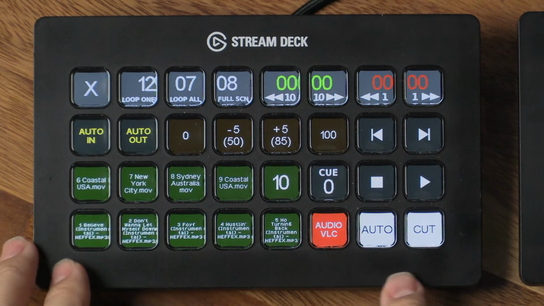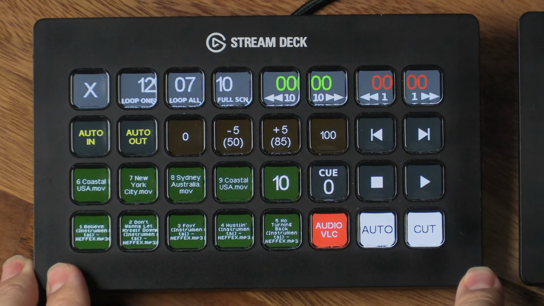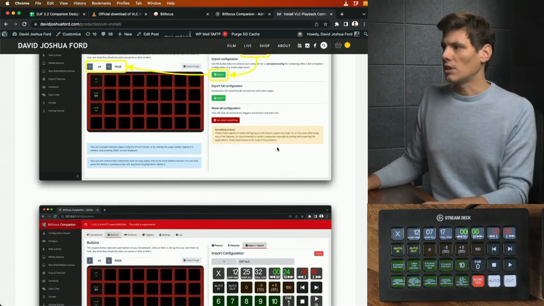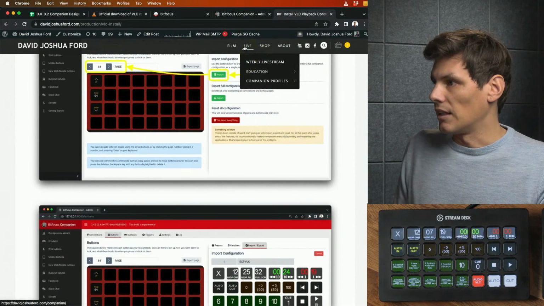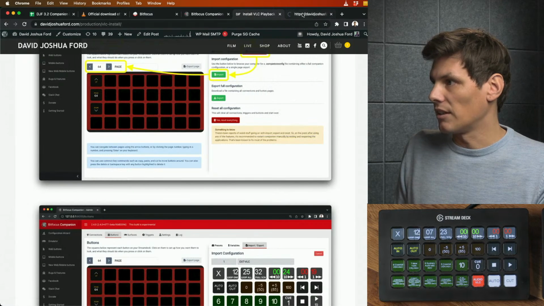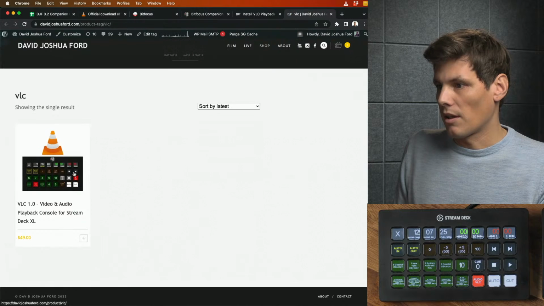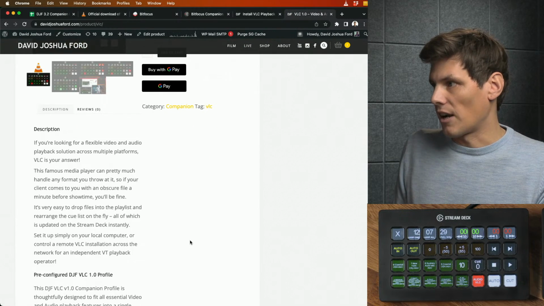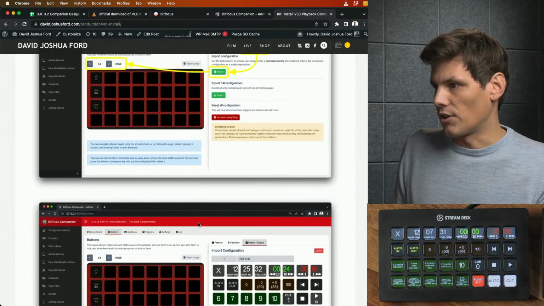This is the VLC profile that I've built, and you can download that from my website. If you go to Shop, VLC under here, this is where you would grab that from, and you'll get a download file, like a configuration file that you can set it up with.